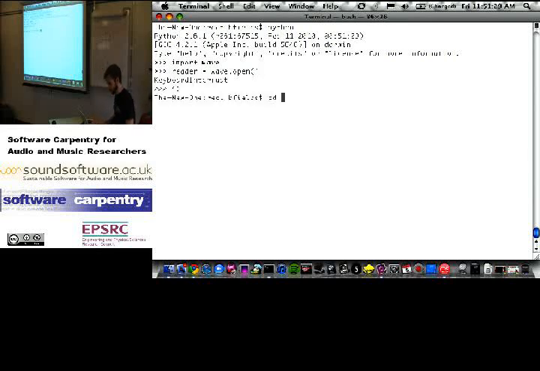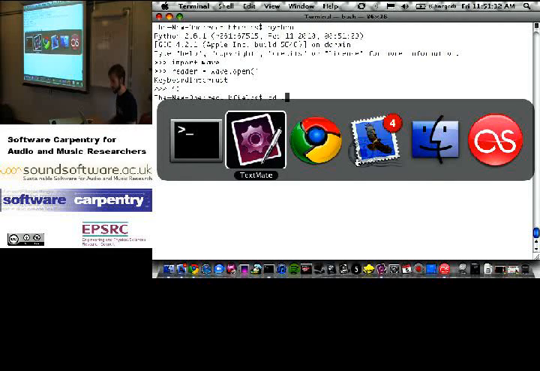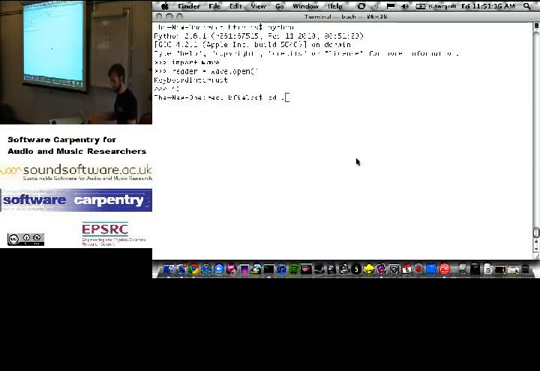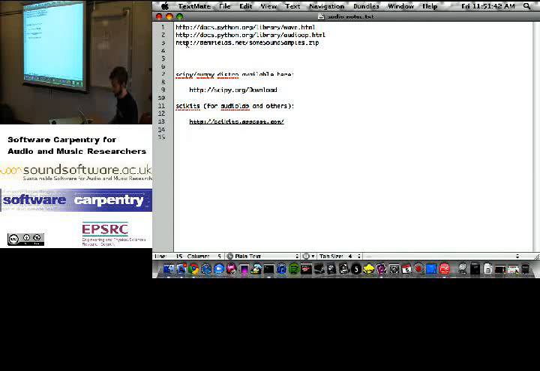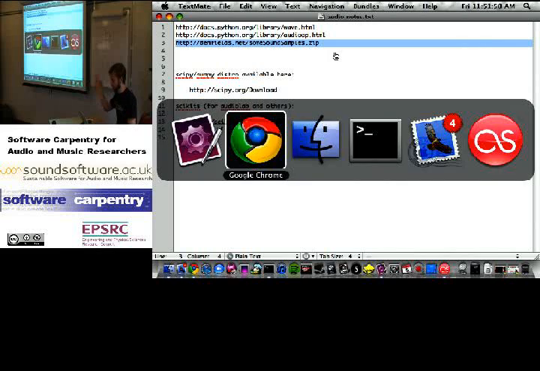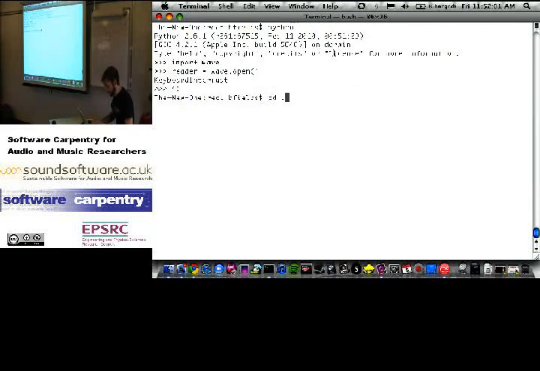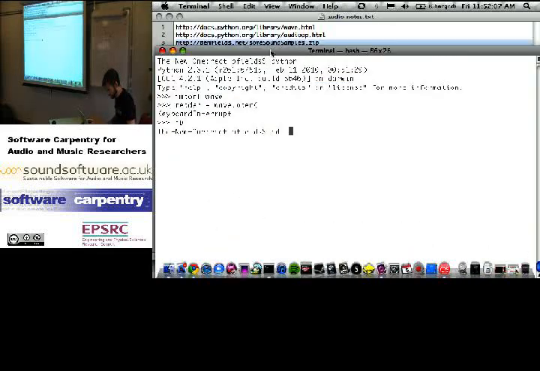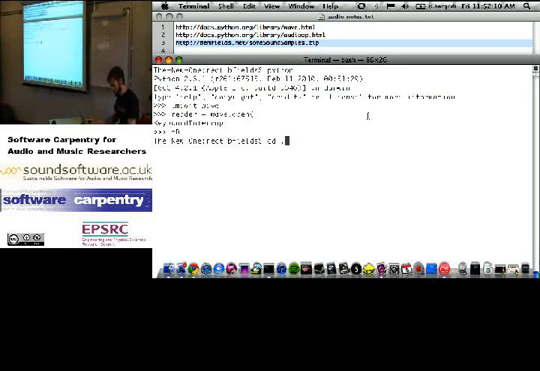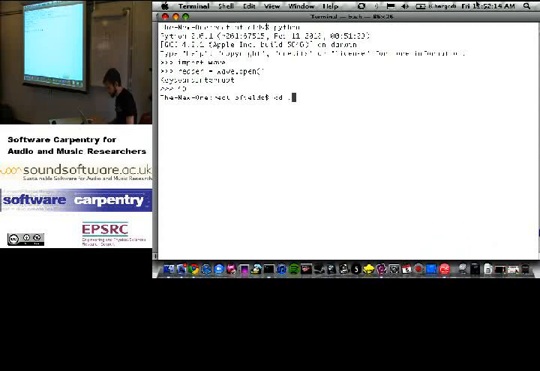I should actually pause. I have four very small WAV files. You don't need them to follow along, but if you want the exact WAV files I'm going to use, they're at this address right here. I'll put all of this stuff up on the web. It's 2 megs of data. You can get it now, you can get it later. There's nothing in particular about those WAV files, but this is my webpage, somesoundsamples.zip, you can grab them and follow along exactly. This works with any particular WAV file. Fine. Let me leave that up.